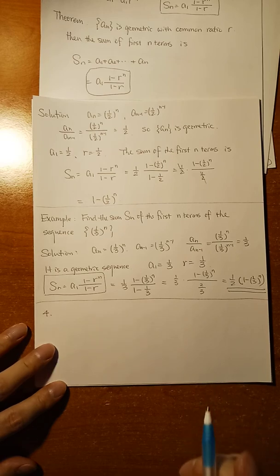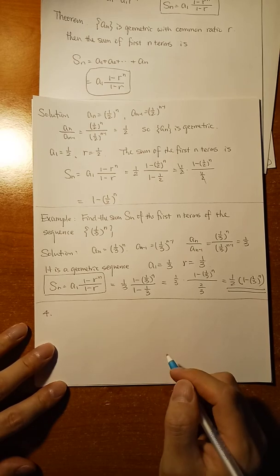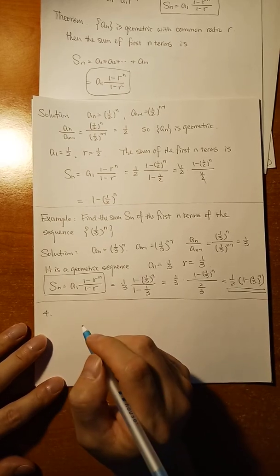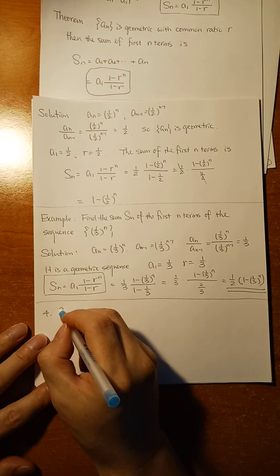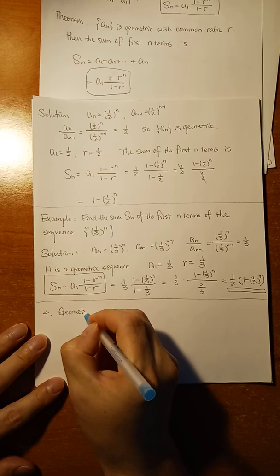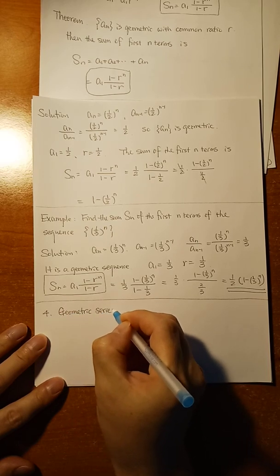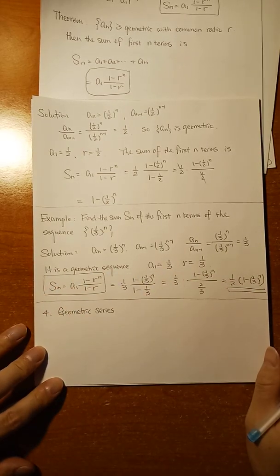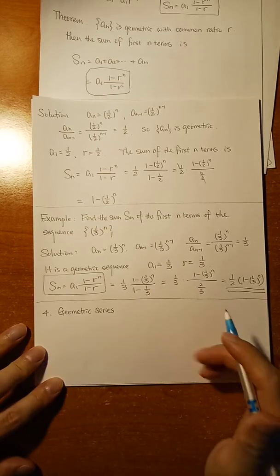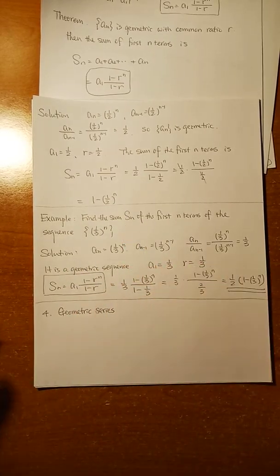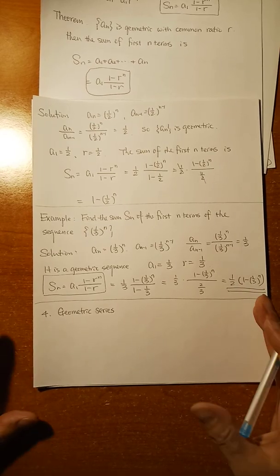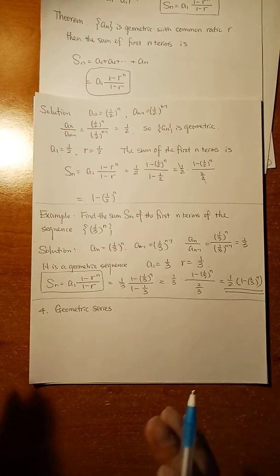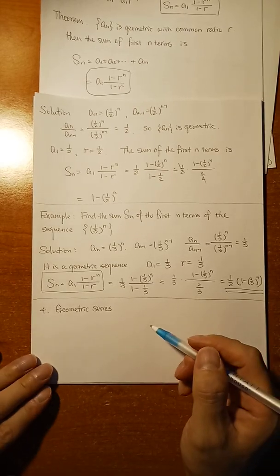Now let's see something which only a geometric sequence has. We have the geometric series. A sequence is a bunch of numbers. You just list them. You don't have addition or subtraction among them. When we want to find the sum, we say we find the sum of the first n terms. That's it. But from the sequence itself, those numbers are independent. There's no sum or difference among them.